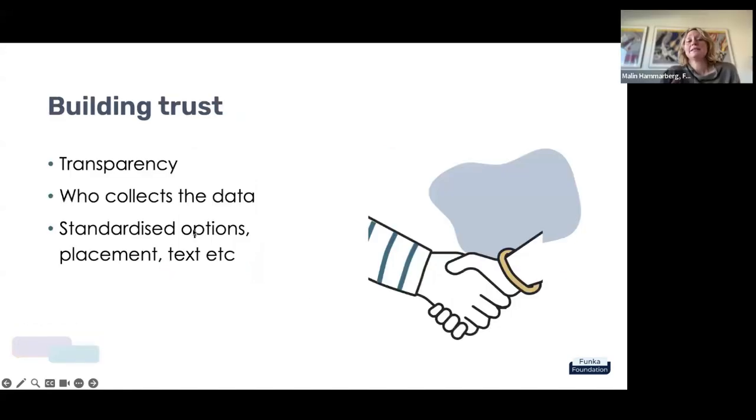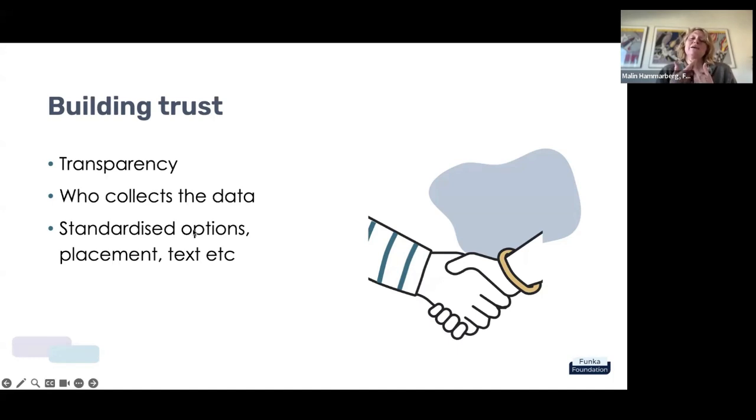So the site owners need to start building trust. And we build trust when we are transparent. If the website owners would just be transparent with information about what data they collect and why they collect the data, a lot more users would feel secure about sharing cookies. Because when we trust someone, and we saw that, people said it as well, when I trust the website owner, I actually will share my data.